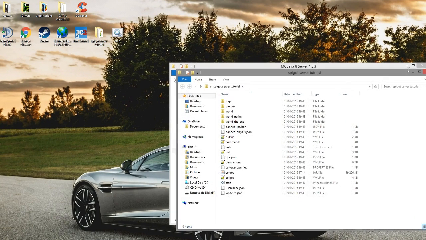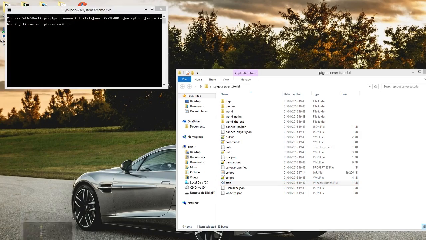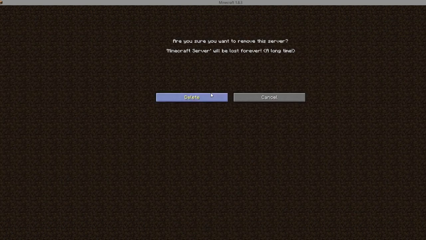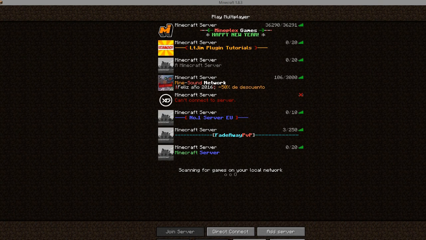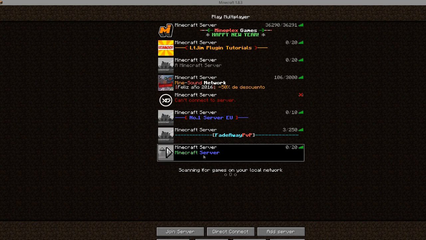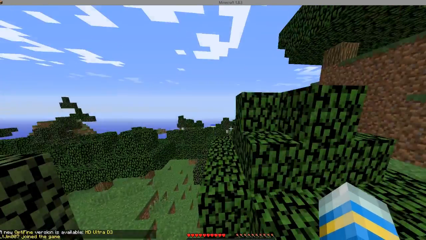If you close that, we are actually going to start our server. So it's over here. Let's start it up. And the way to join it is, actually add server. We are going to join it through localhost, as it is hosted on your PC. And as you can see, the color codes are working. This is bold and blue, and obviously that's green. You can join the server, and we will spawn in the brand new world.